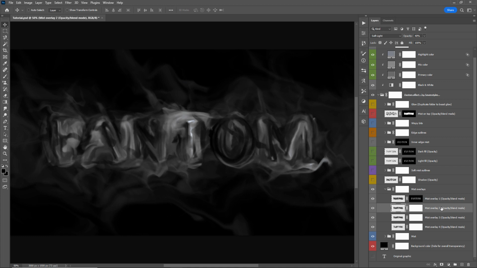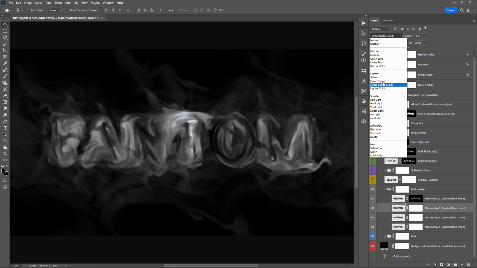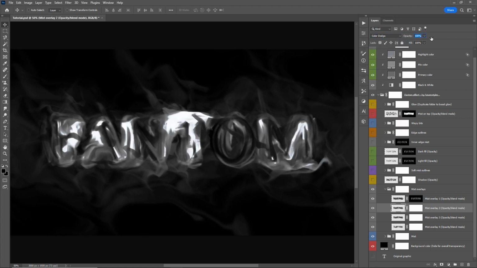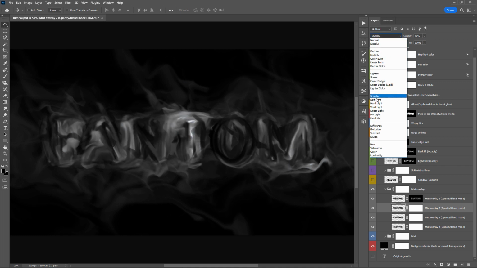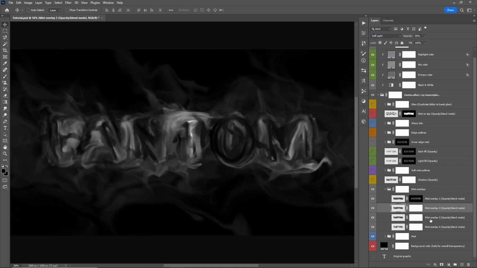Okay, so you can experiment with their opacity. I've got in brackets here opacity / blend mode, just to remind you that you can change the blend mode as well of these textures, and that could have a different effect on your outcomes. So you can see if I change this to color dodge, increase the opacity, maybe not that much, but just a little bit, you start to get these bright spots coming through. But just by default, this one was set to soft light. So just go down through those and take a look at their blend mode and opacity, just experiment.